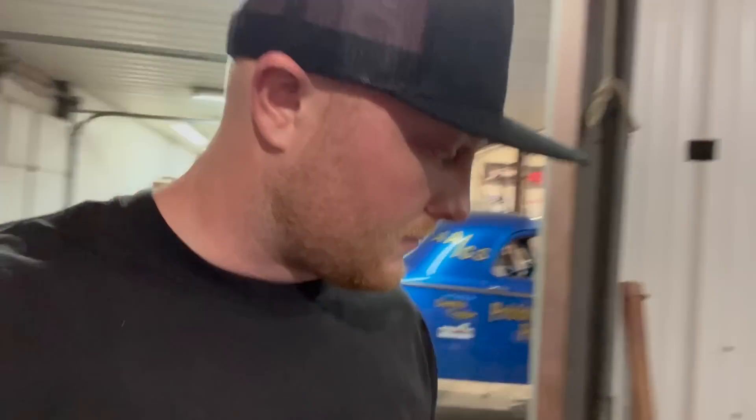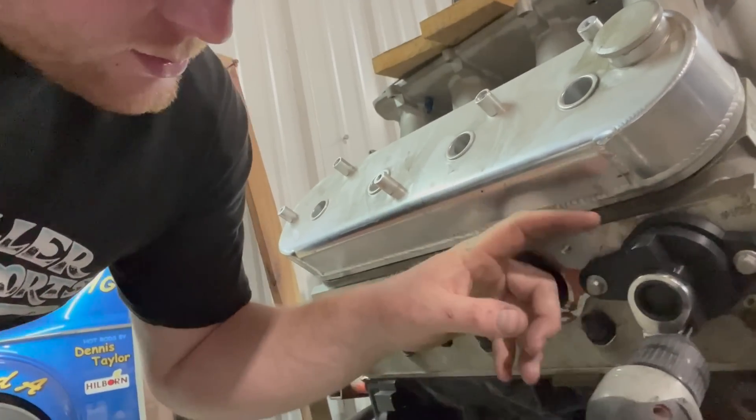I'm pretty sure I'm going to have this made out of billet because the way the bit has to ride in there I'd need a bushing, and with how close it is to the bolt I wouldn't be able to make it bigger to fit a bushing. So it'll have to be billet. Even if it costs a couple hundred dollars to make, you easily spend that in crappy exhaust gaskets — and this piece you'd have for a lifetime. And as long as the diameter works for your exhaust port, I'll be able to change the outer pieces to fit different head styles: big block Chevy, small block Chevy, Ford, Hemi, all that.